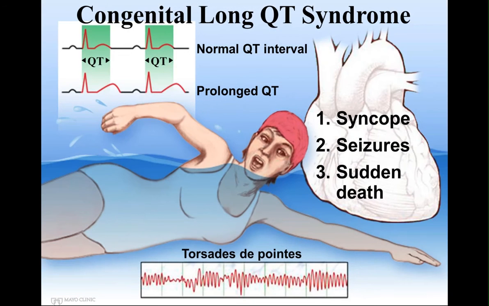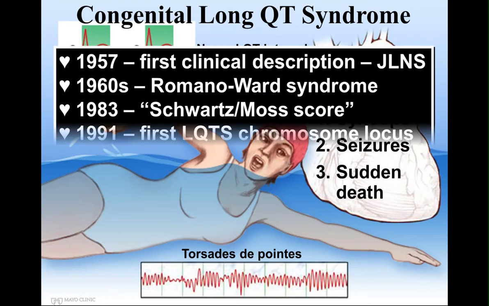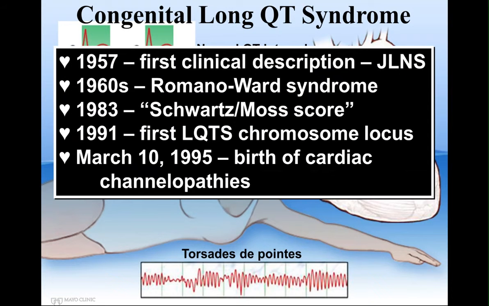Long QT syndrome is the prototypic genetic heart rhythm disorder affecting about 1 in 2,000 individuals, and this is really one of those incredible syndromes, and those of you out there who have the privilege of taking care of these families know exactly what I'm talking about. It's an exciting syndrome. It's a challenging syndrome. They may or may not show QT prolongation. They may or may not ever have a torsadogenic experience, and so making the diagnosis correctly and risk stratifying them appropriately so that we can tailor their therapy is quite key.